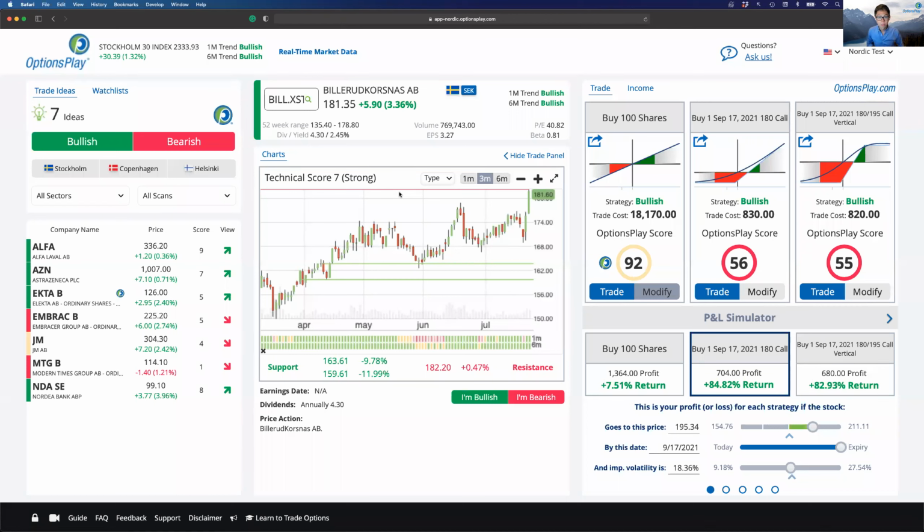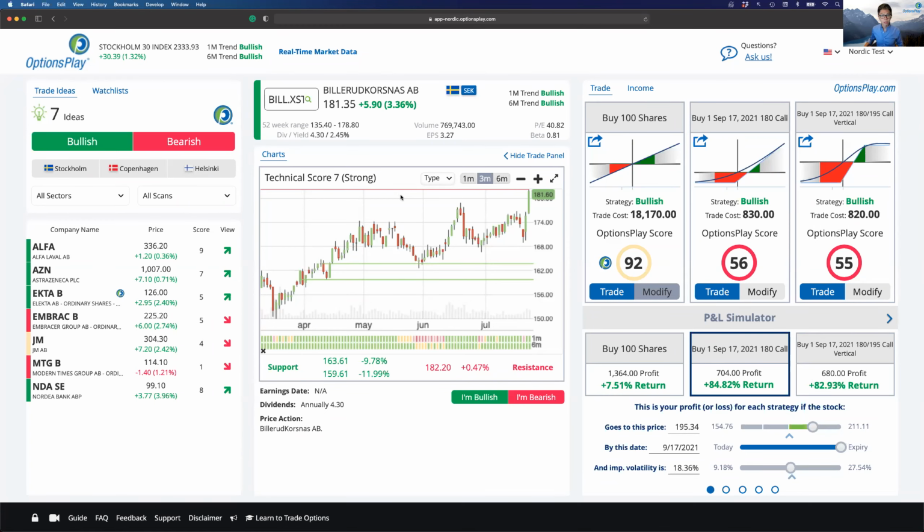When I refer to 21 days, Jonas, I'm referring to 21 calendar days, not business days. So 21 actual days on the calendar, so basically 3 weeks from expiration. So the trades that we're going to look at here today are purely for example purposes. These are not recommendations or suggestions that you should trade them.